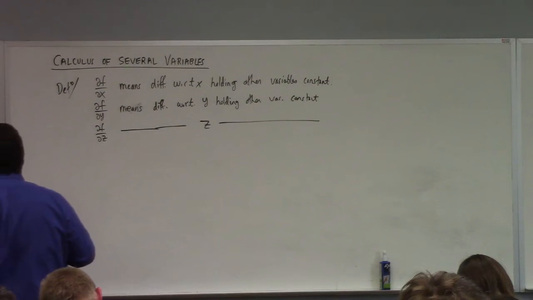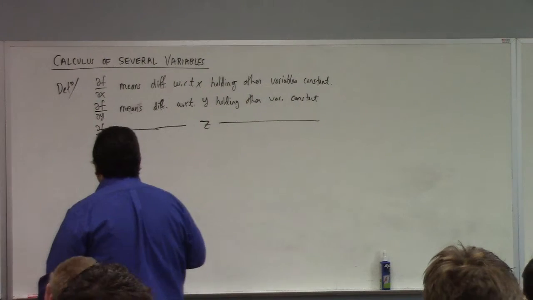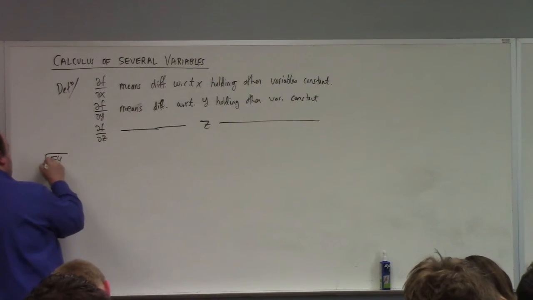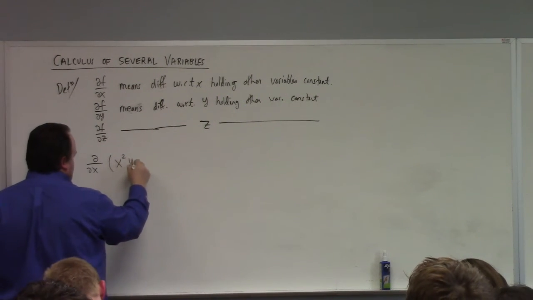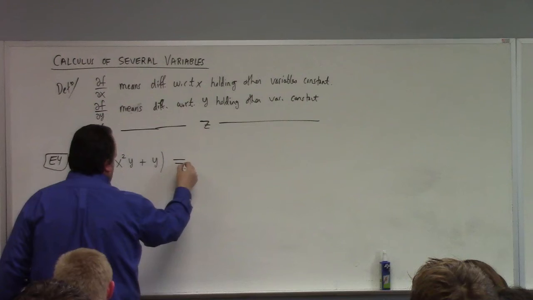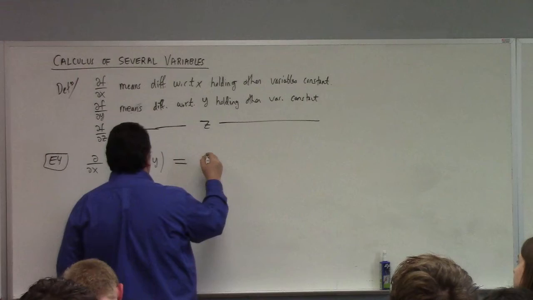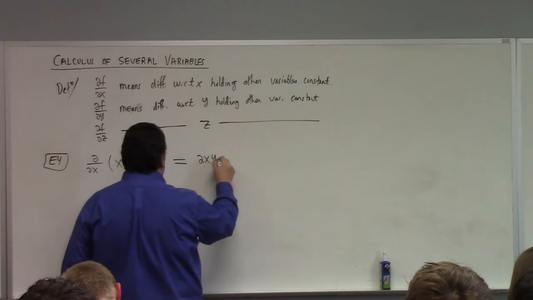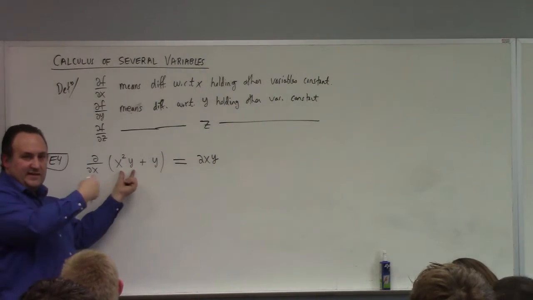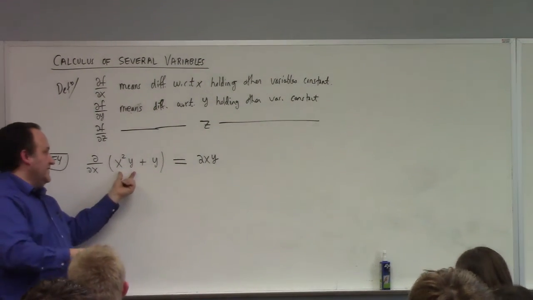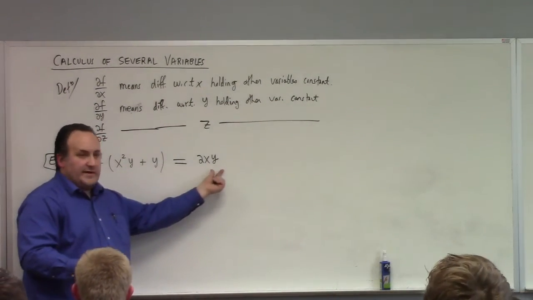So let's look at some examples. This will be by far the easiest thing we did today, without a doubt. So you guys tell me, what's the partial derivative with respect to x of, say, x squared y plus y? I've got a 2x, and there's a y there, because the y rides along. So when we differentiate with respect to x, the y is a constant. It just hangs out there. Just like if you had x squared times 3, you'd get 2x times 3. So 2x times y, since y is a constant.